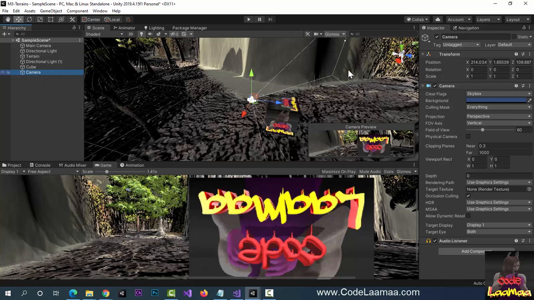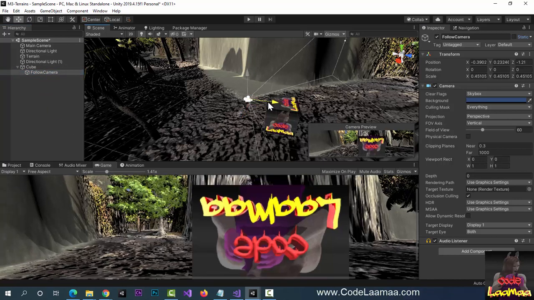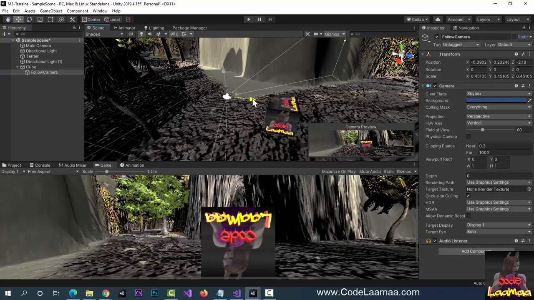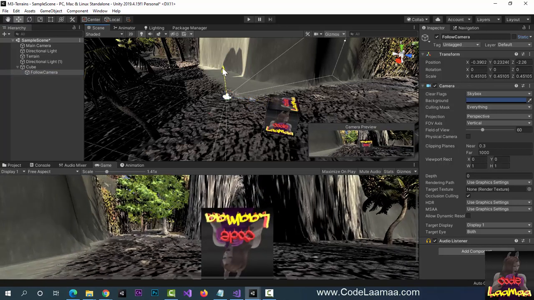In fact, I'm going to rename it to follow camera. All right. And I'm actually going to make it a sub-object of cube. There's a reason for it. It's going to zoom out a bit or pull away a bit. Raise up.